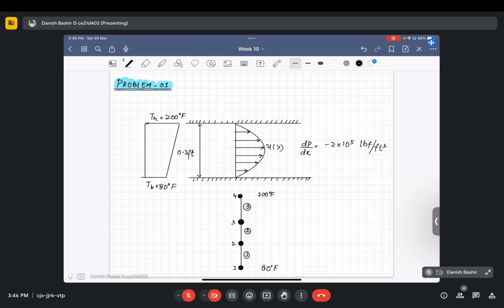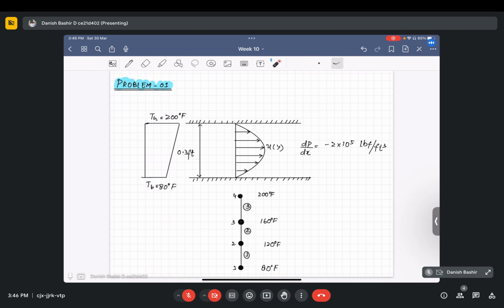So how many parts do we have? We can write the temperature here. We can do 40 divisions, no? 40, 40, 40. We can write 120 degree Fahrenheit here, 160 degree Fahrenheit here, and 200 degree. 80 plus 40 is equal to 120. 120 plus 40 is equal to 160. 160 plus 40 is equal to 200. So all four temperatures are accommodated here.